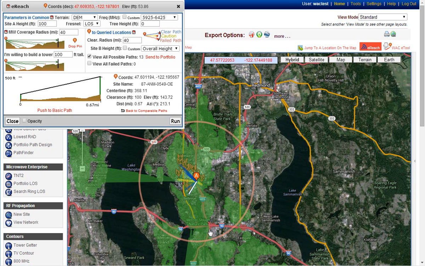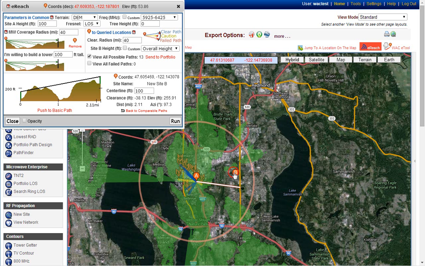In our single click, eReach also produced a green coverage layer that looks like RF propagation, but it's actually terrain areas that Site A can see, again based on our eReach parameters, to a new structure we said we would build 100 feet tall. By clicking on Drop Pin for our Site B, a pin is placed within the green area and the engineer can be confident that Site A has line of sight to our 100-foot new build structure.